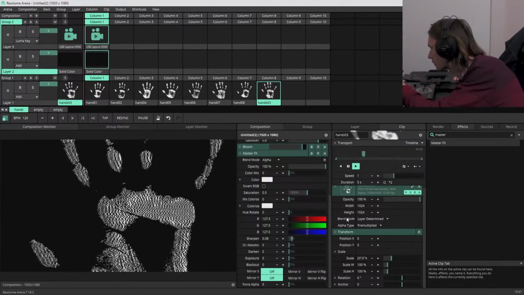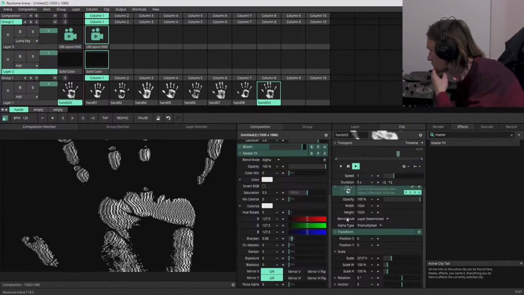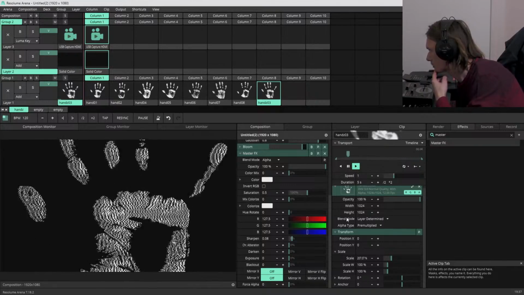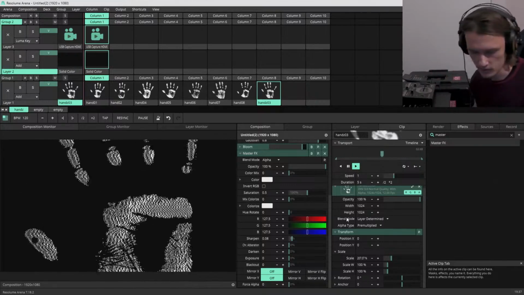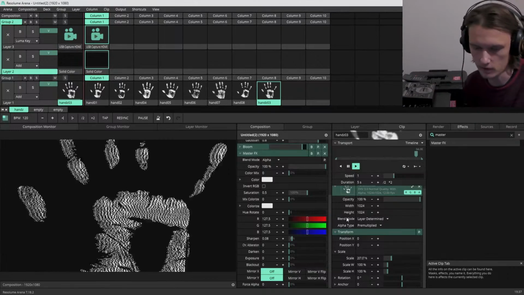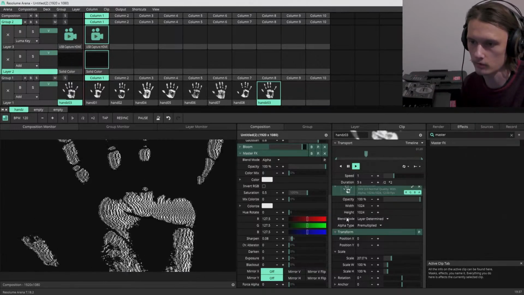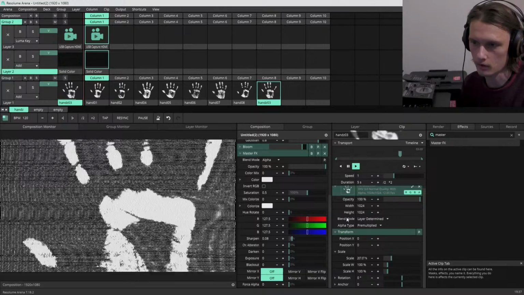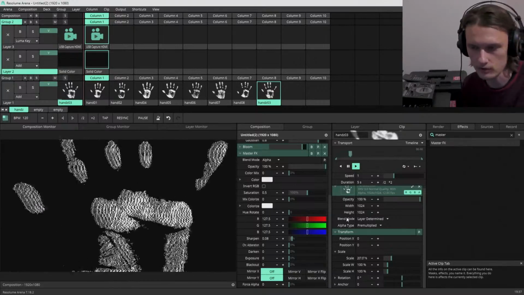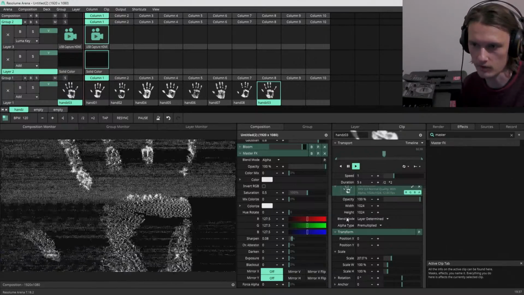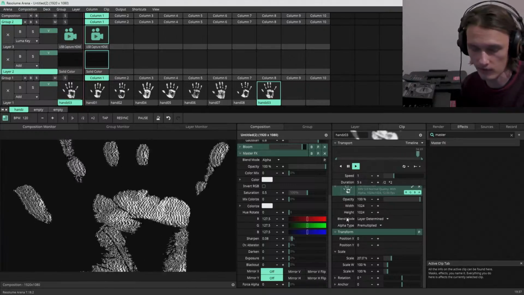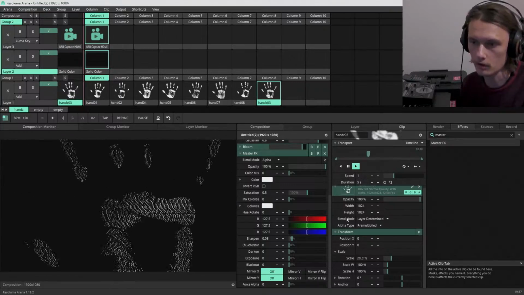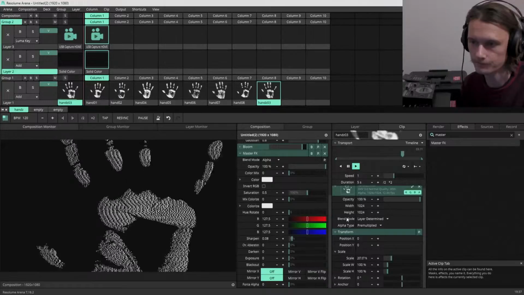Media encoder renders videos to work with in a... No, that's not what media encoder is for. Media encoder is for rendering videos in batches and converting videos and other files into different file formats.